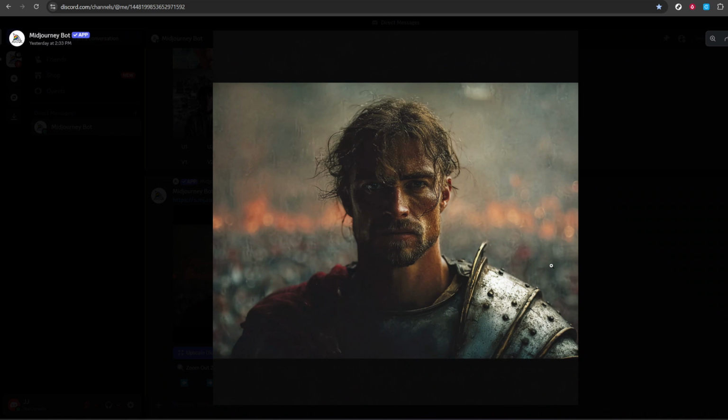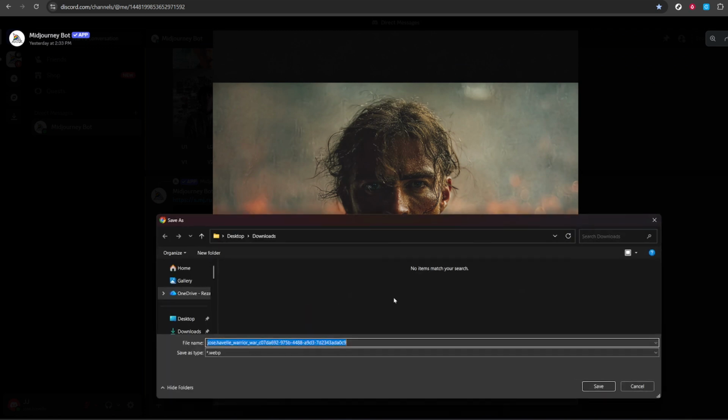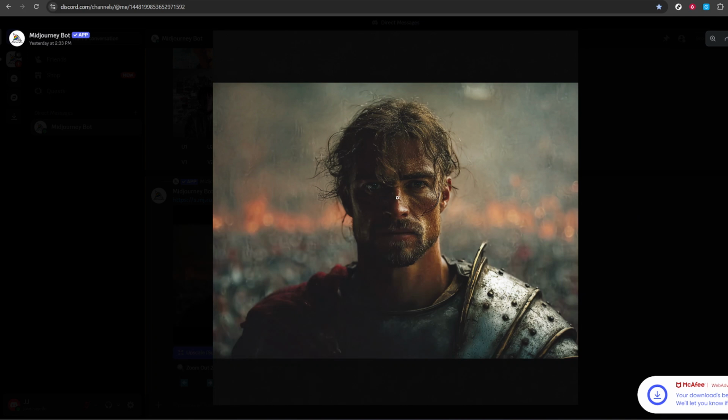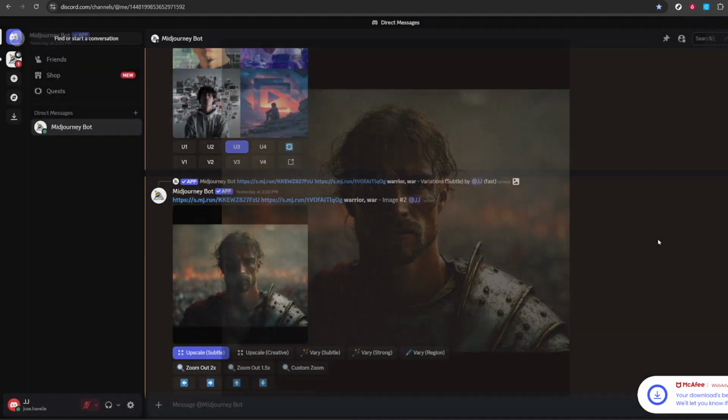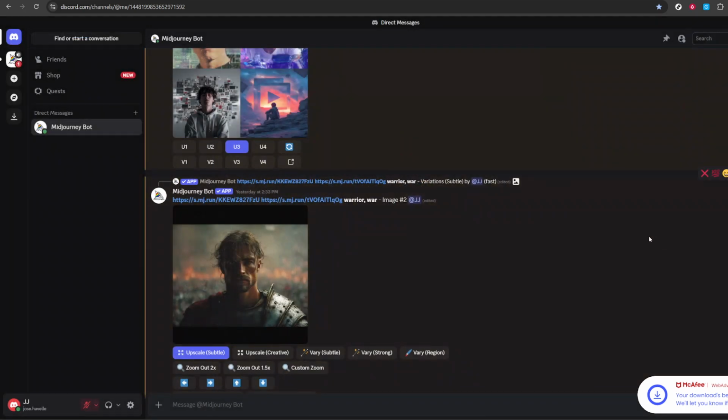Next, download your AI image from Discord. Click to open it, then use the download option to save it to your computer. For the best vectorization results, work with the highest resolution version you have. If you previously upscaled the image in Midjourney, use that file. Avoid heavily compressed screenshots. A clean PNG or high-quality JPG will make a noticeable difference in the final vector.